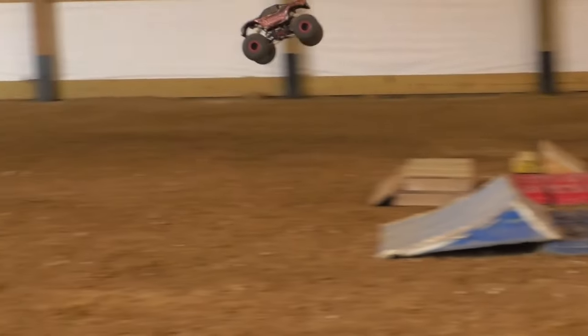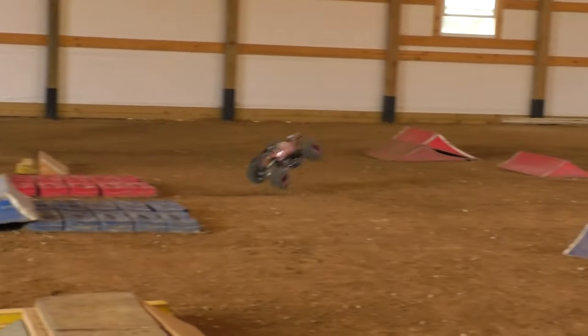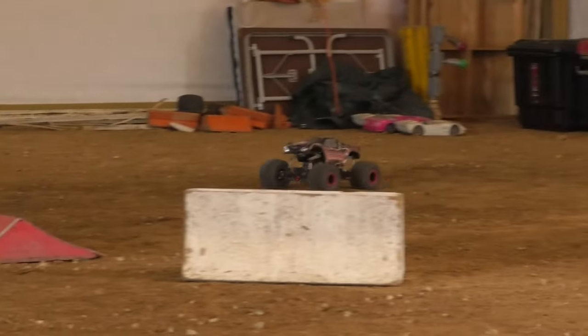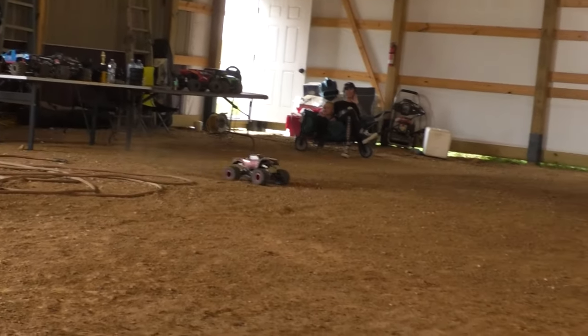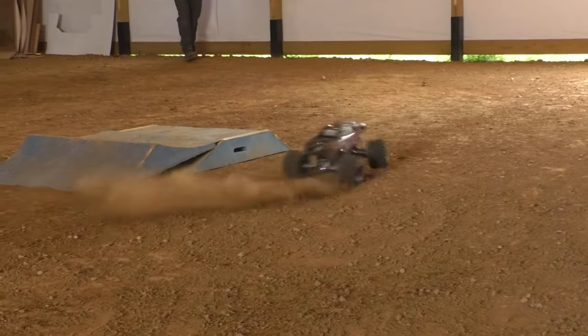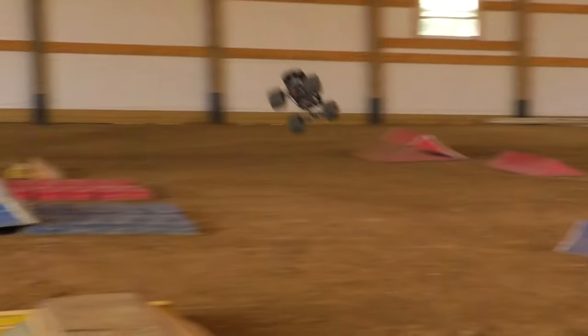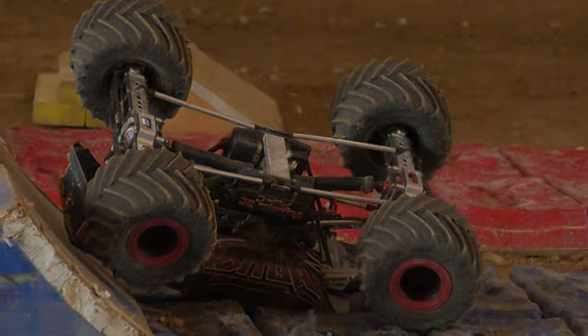A little bit of a pause there — don't know if that will be a negative in the minds of the judges. That is a very short stack for a very substantial backflip — nicely done, Aaron James. A sort of kickflip crash into a slap wheelie walker there, and then full send upside down onto the obstacle. That's a tough hit, and I think that's going to be it for the Hellion.